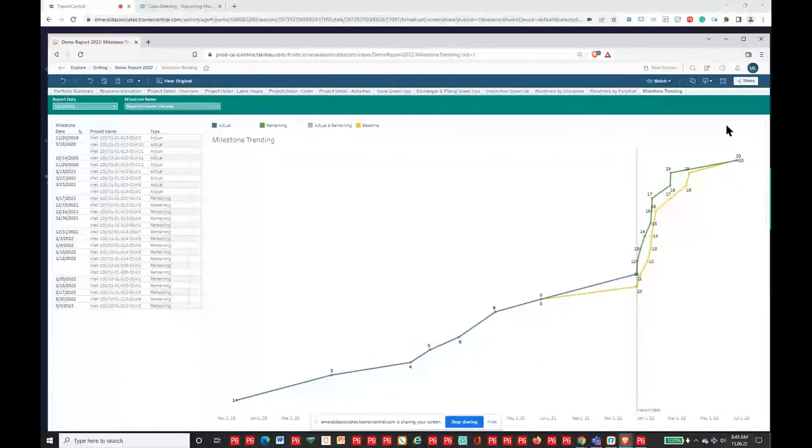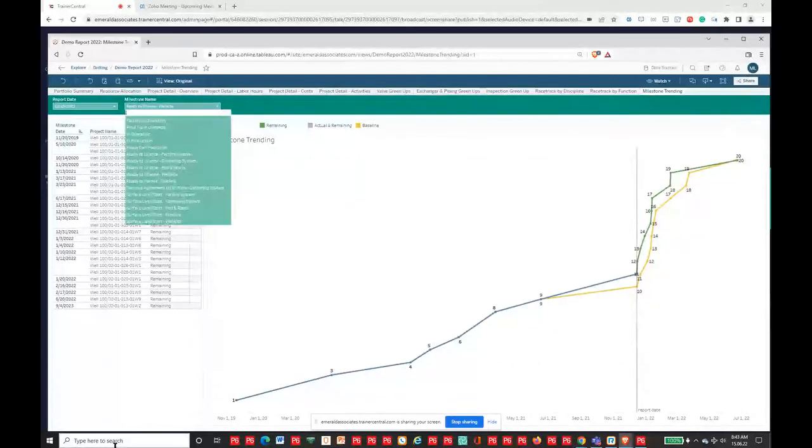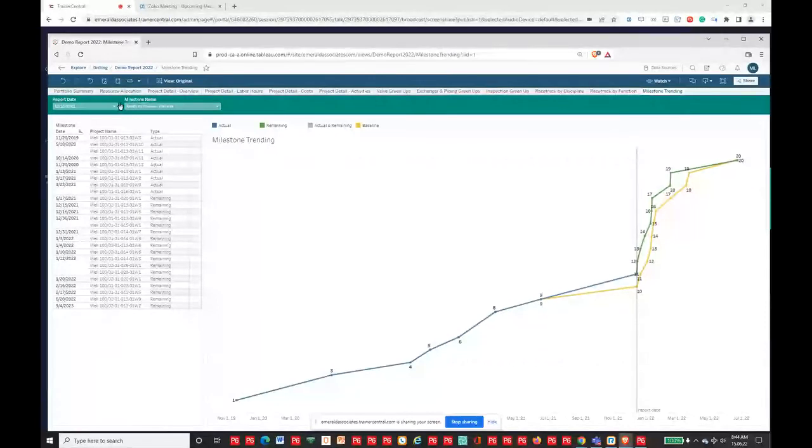Now, this is pulling off of my portfolio. So if I wanted to see another type of milestone, all I would have to do is just click into another milestone type. Depending on what type of projects you have, the names, of course, would be different, but the idea is the same. You've got such easy access to very digestible information.